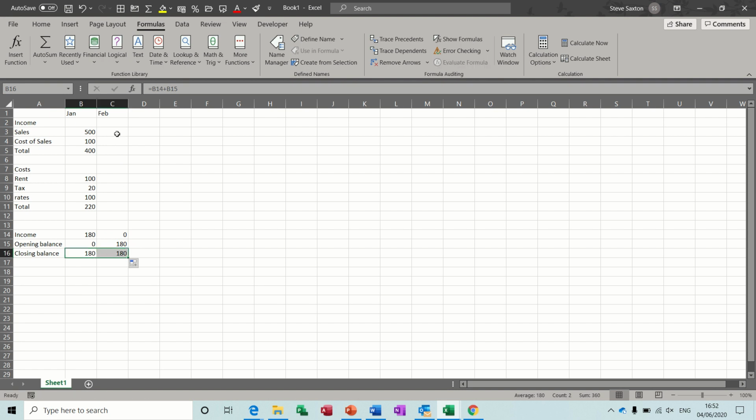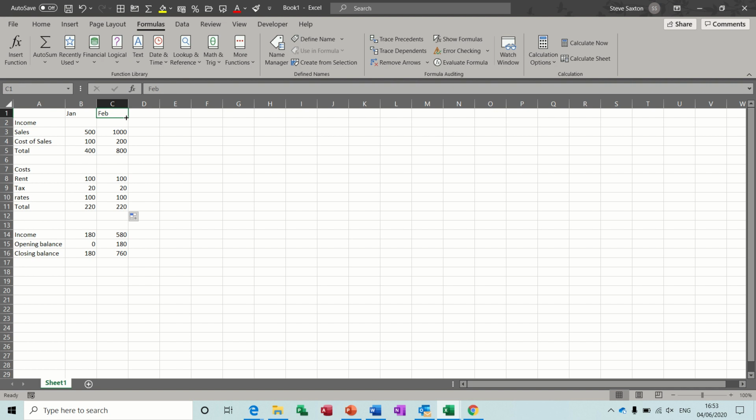So still saying the same thing at the moment, but if I give myself some more sales, let's say in February I have £1,000, the cost of sales is 200, I can pull that one across, so just tell me that I've got 800, and the formulas at the bottom there are picking that up, and now I've got a running total of 980, but I haven't pulled across my fixed costs, so I shall just do that at the moment. Just grab these, pull them across, and then that gives me the cost there, the closing balance of 760.